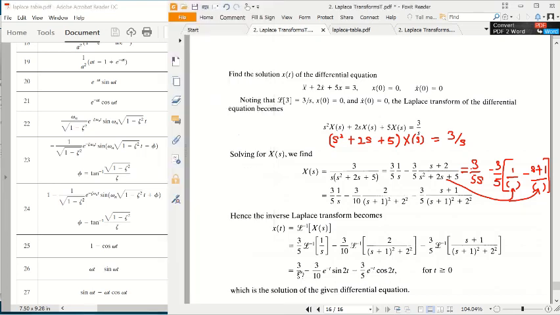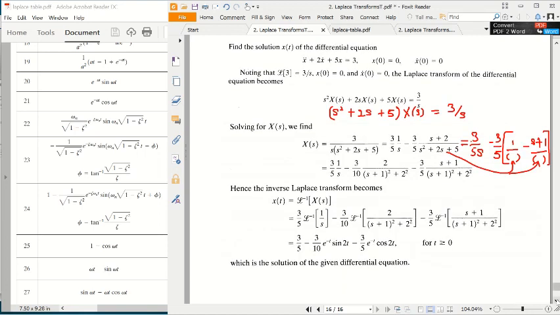So this is the response of this system. You have the transfer function, apply this step, and you get this response in time domain. So that's the advantage of Laplace domain. We transform from time domain into Laplace and then apply the input to that, so we can express the output in Laplace form, and then we take the inverse Laplace for us to know what the actual response in time domain is. So that's the application of inverse Laplace to solve differential equations.